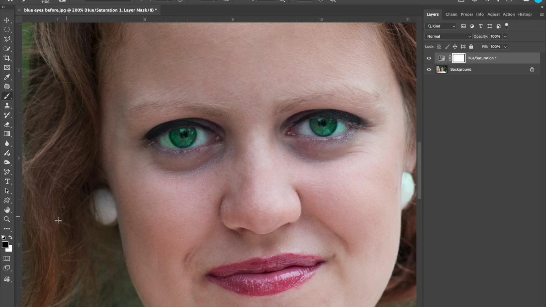We have a white layer mask, so we need to paint with a black foreground color, which I have here. I am going to make my brush a bit smaller using the left bracket key, and I'll come inside here and paint the whites of her eyes, getting that green right off of the whites of her eyes.